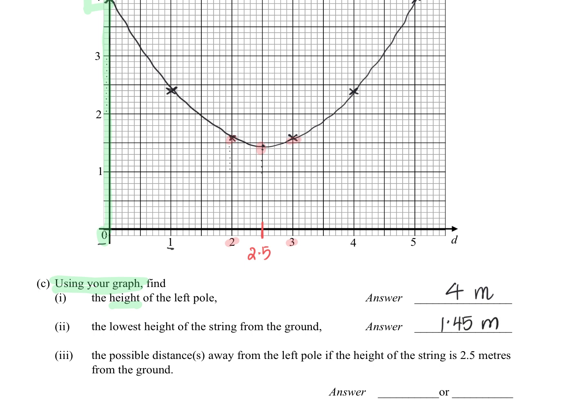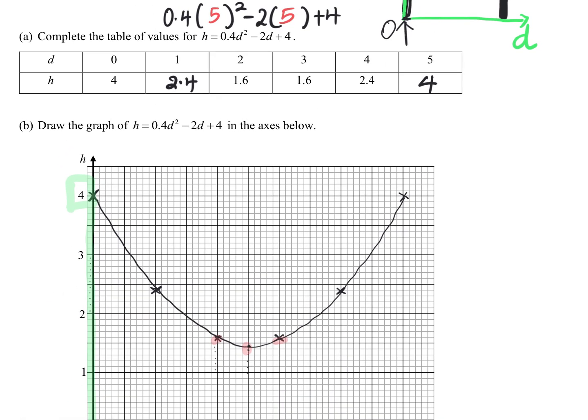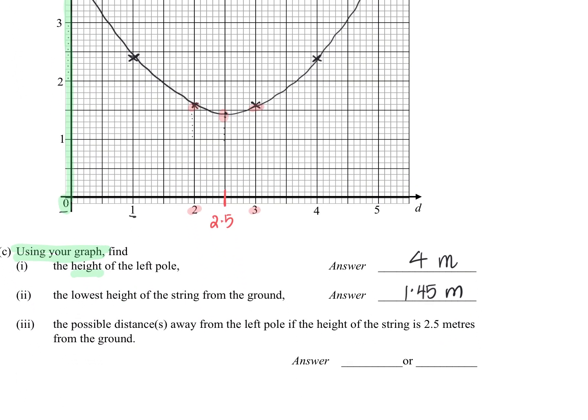Okay, I do not know what the actual answer is going to be. Can we calculate that? Give me a minute, I'll calculate the actual correct answer. 2 times 2.5 plus 4. My answer is exactly 1.5. Oh, so this answer is not accurate. The correct answer is 1.5 meters. So from here, we have a plus or minus small range, about 0.1 gap for you to get the correct answer.